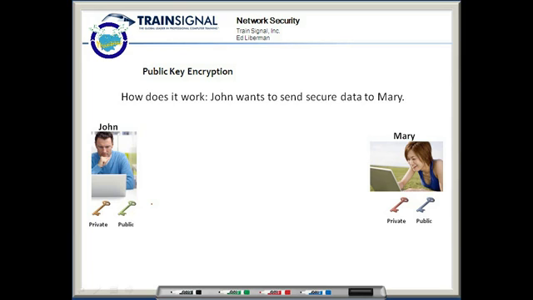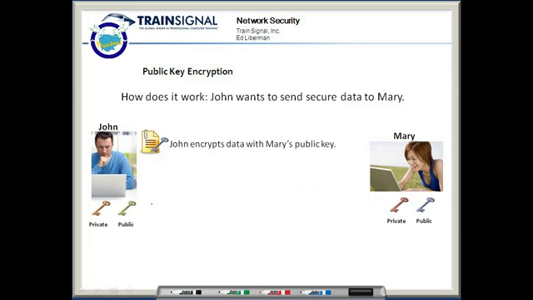Here we have an example of a couple users, John and Mary. John wants to send secure data to Mary. If John wants to send data securely, then what John is going to do is encrypt the data with Mary's public key. So John is going to take Mary's public key. Does John have access to Mary's public key?